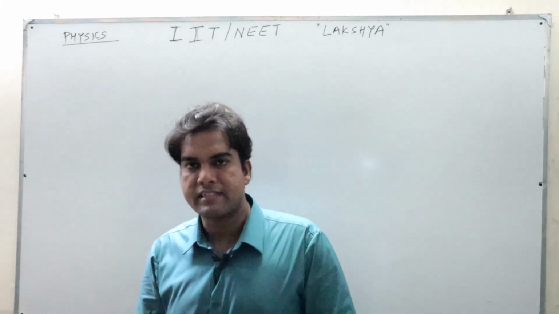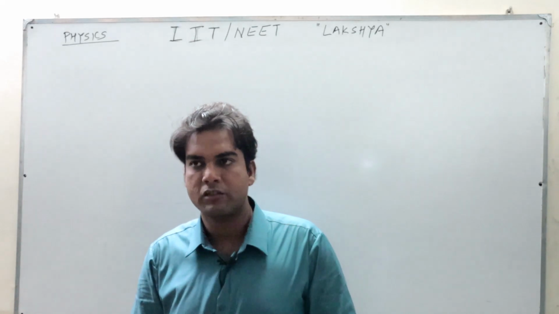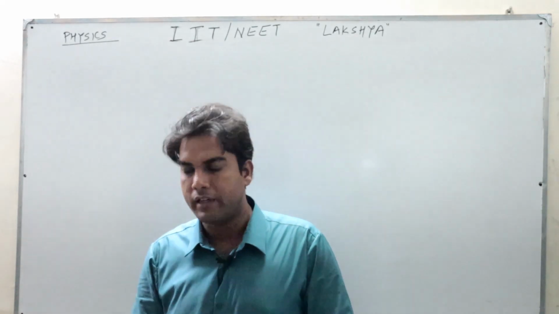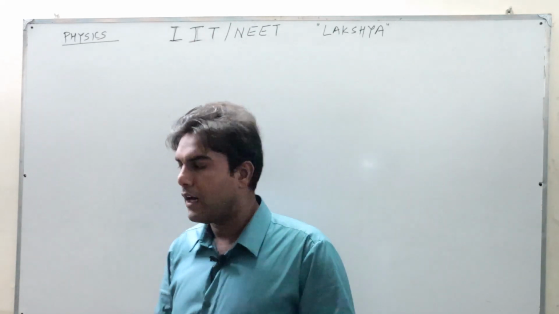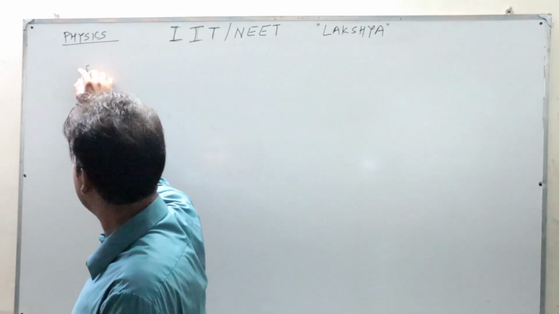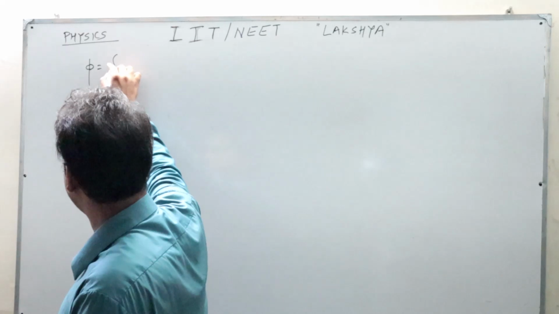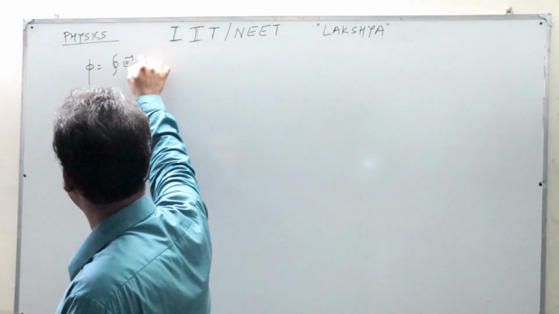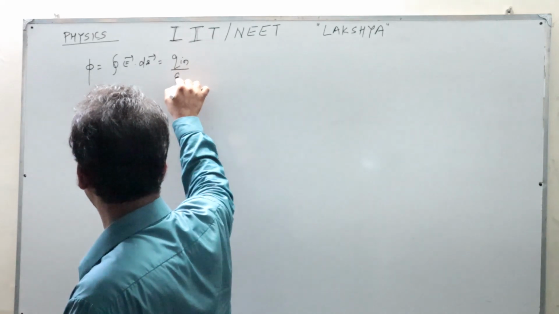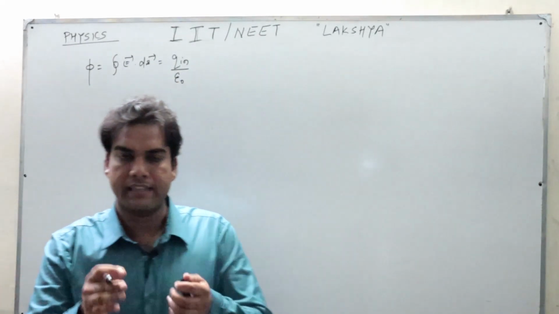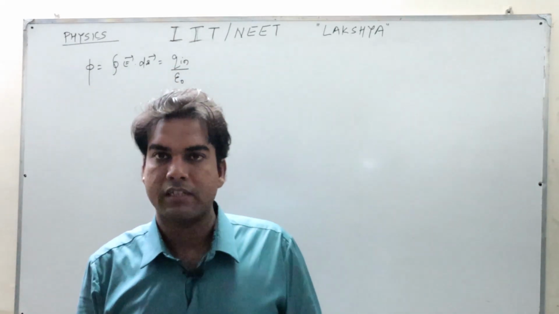So now the next case remaining is basically spheres, spherical shells, hollow and solid, and again we are going to make use of Gauss law. Already I told you what is Gauss law. Flux phi is equal to integral E dot dS, and that can also be written as q in by epsilon. Q in is the enclosed charge inside that imaginary Gaussian surface.